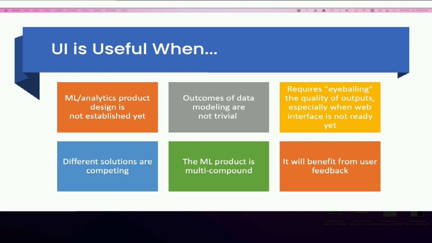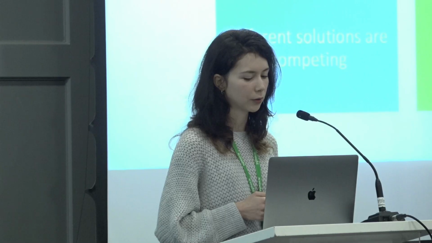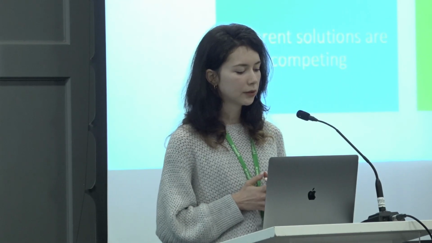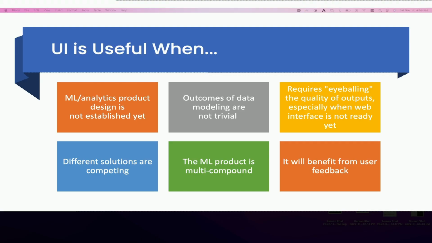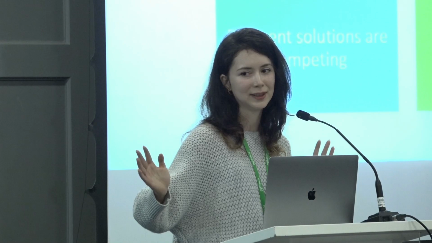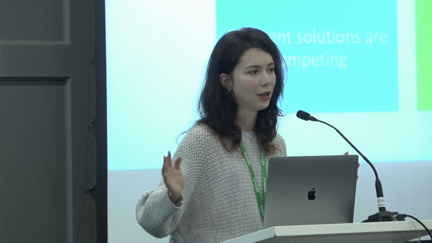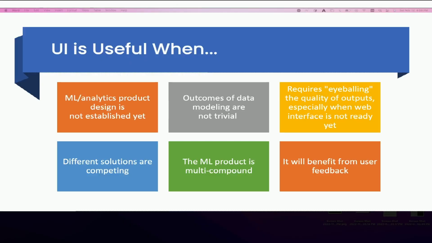If two or more criteria are met, then it would be useful to have a UI with the results of modeling. The first one is that machine learning analytics product design is not yet established, and we can't say what the outcomes would be. The front-end developers in our company still don't even know what the product is going to be, and we, in a sense, are early adopters delivering results of work.